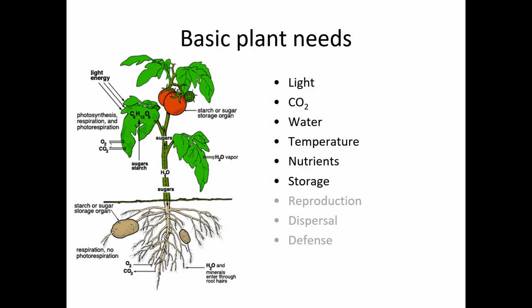The abiotic environment includes access to light, access to CO2, sufficient water, adequate temperatures for reproduction and survival, access to enough nutrients and acquisition of nutrients, and then storage of either the nutrients or the energy that it captures during photosynthesis. Reproduction we've already talked about a little bit in class. Dispersal we've talked a tiny bit about, and then of course plant defense is going to be under the herbivory material. So today I'm just going to focus on these other items, these plant needs that are covered in black here.